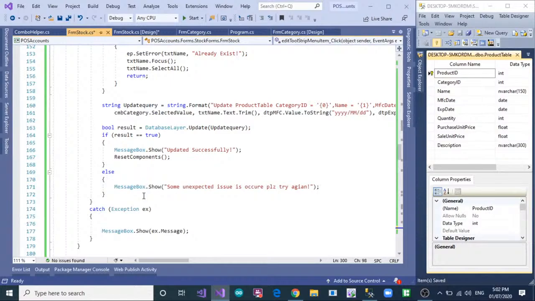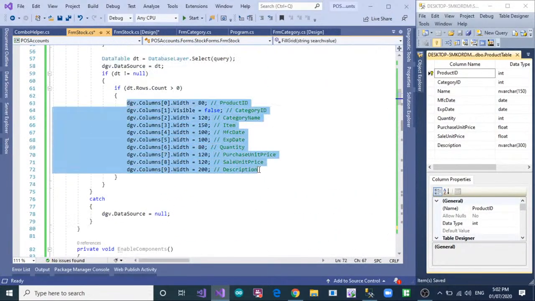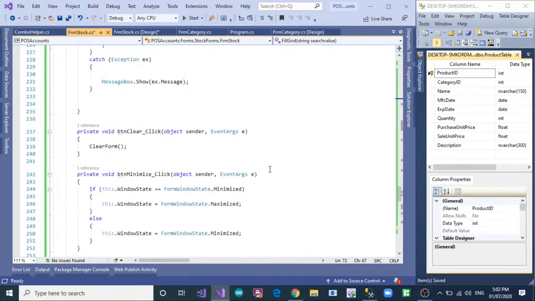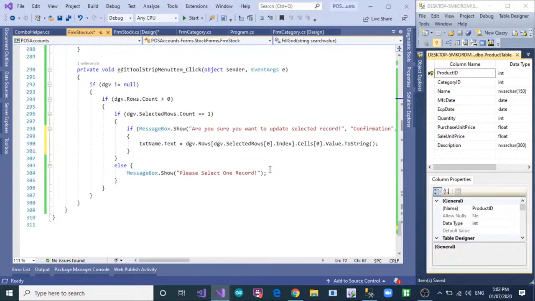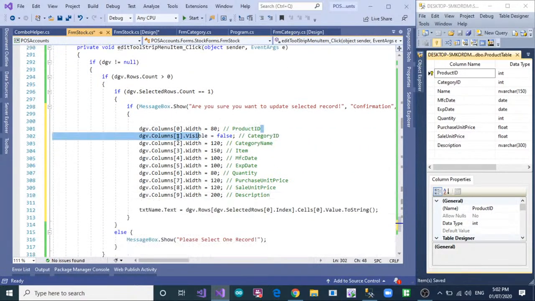Okay, now copy this and paste here. This is the product id, so remove this. This is the category id, so category id, this is the cmb.